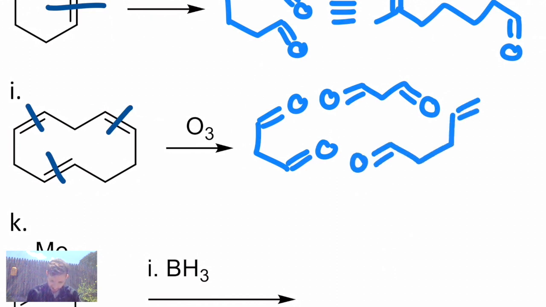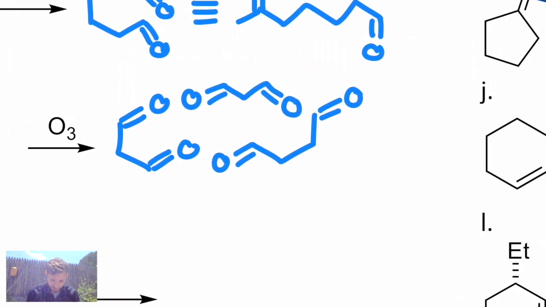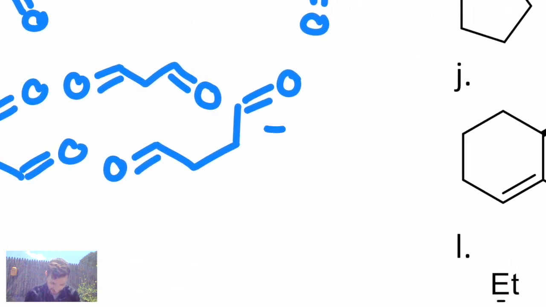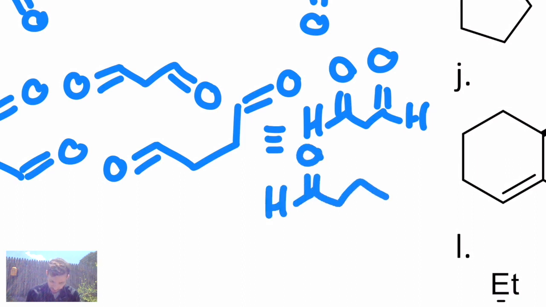If you look, I actually have 2 of the same thing. So it's not out of the question. You can see this somewhere where they draw it a little bit differently, and you have to realize that this means the same thing as simply drawing this dialdehyde like so, and then another dialdehyde with one more carbon in between. There happen to be twice as many of that 3-carbon aldehyde as the 4-carbon aldehyde.